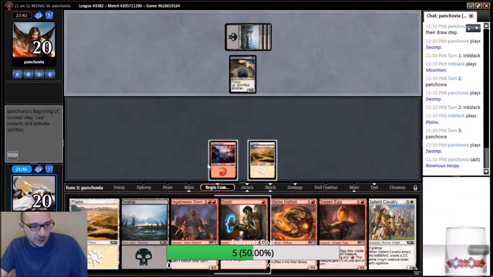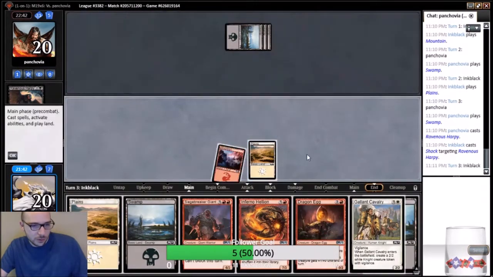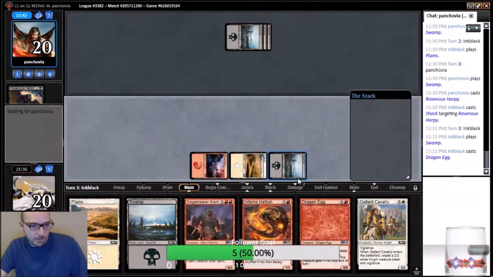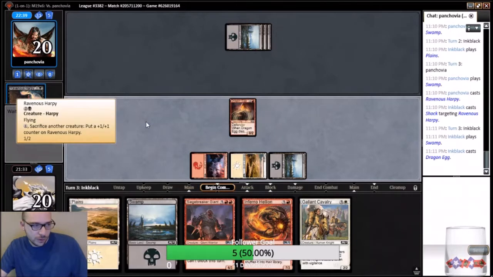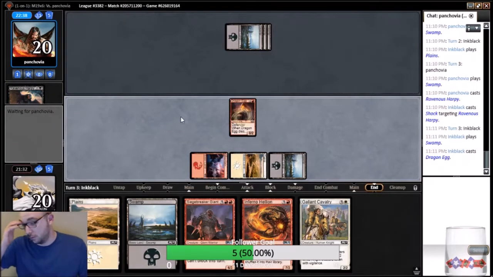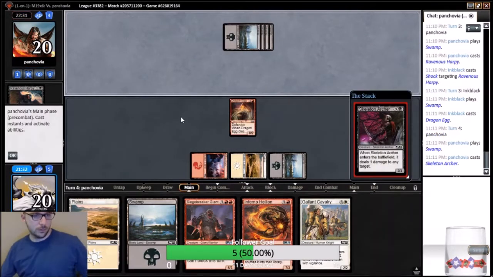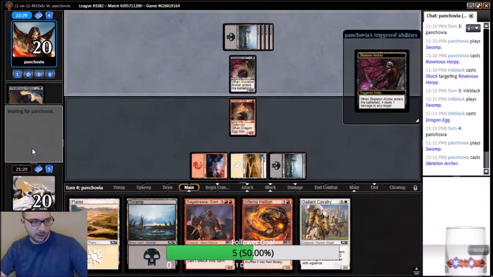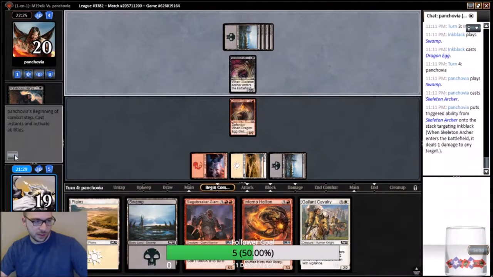Ravenous Harpy, that is going to get shocked. We don't want that thing growing out of control. Swamp, so we'll play out the Dragon Egg and dissuade him from any attacks. Skeleton Archer, sure. So he's probably going to hit me for 1. There would be no point in hitting our Dragon Egg for 1. So that's his whole turn to just deal 1 damage to us, because now we're going to play the Gallant Cavalry.